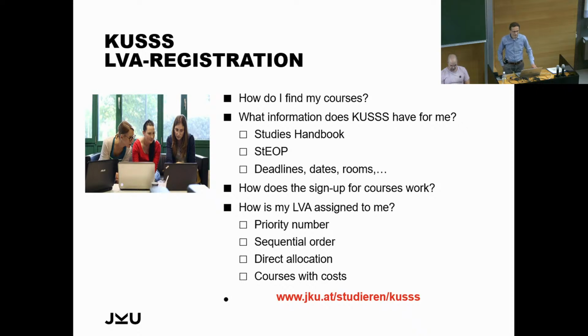Okay, welcome back. Before we continue, I would like to give an overview of what we did so far, especially in the last half hour. We have been looking up the different lectures and focused on the different ways to register: priority number, sequential order, direct allocation, courses with costs, and multimedia study service. So open content works like direct assignment. I also asked you to think about questions. Who has a question now?